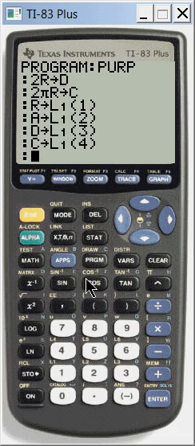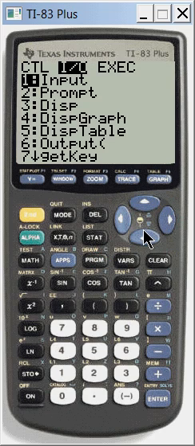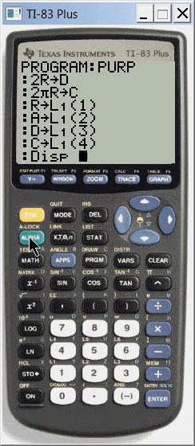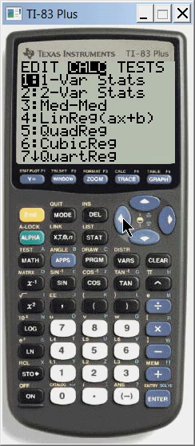You can finally then display, instead of now displaying R, A, D, and C, I can just do display, which is program, input, output, display, alpha list. It's not what I wanted, it would appear.